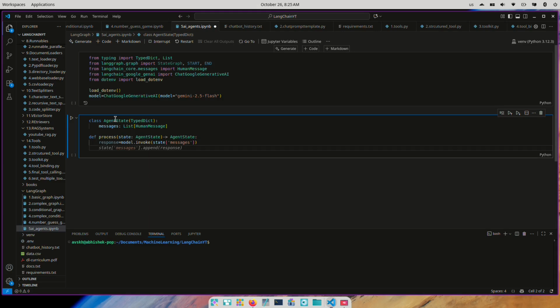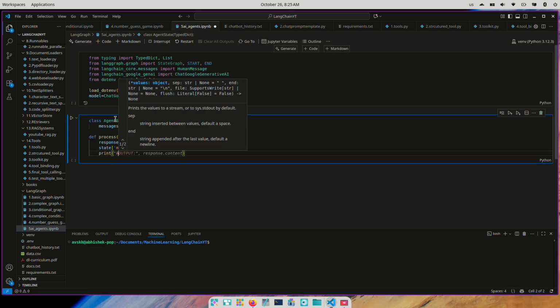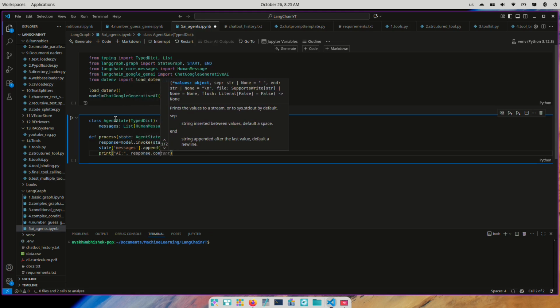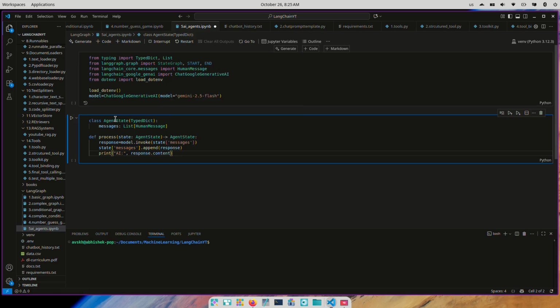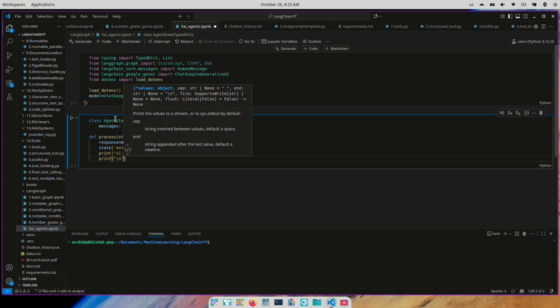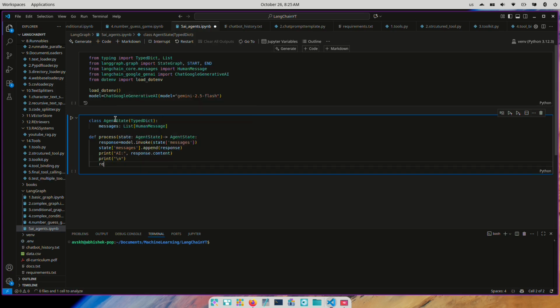What I'm also going to do is append to the same state messages, dot append response, and I'll also print this. So AI has passed this response.content. Let me also add a line break here, and finally let me return state here.